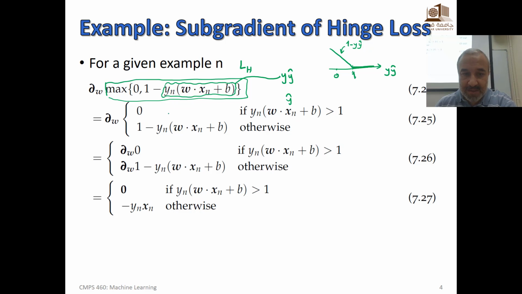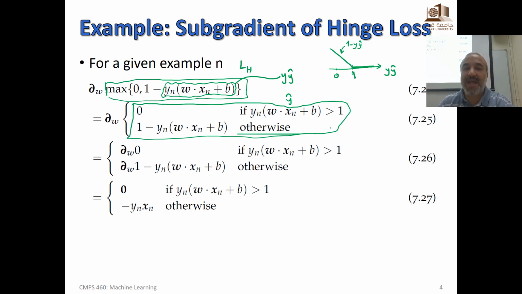And if you look at this now, this is the hinge loss function, right? It has two branches. It's either 0 if y hat is greater than 1, otherwise it is 1 minus y hat. In this definition of the function, we added the point where y hat is 1 to one of these branches. Which one? Look at the definition of the branches. Which one?